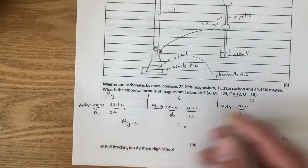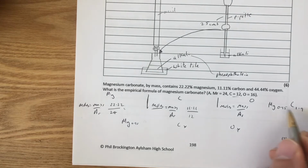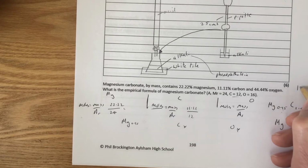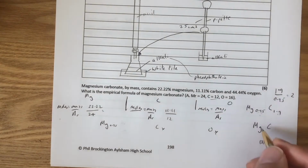For example, let's just say this isn't the answer, Mg 0.95, carbon 1.9. Looking at those two numbers, the carbon 1.9 is bigger than the magnesium. So in the formula, Mg is going to be smaller and carbon would be bigger if these were the numbers. Next question, how much bigger is that number? Let's just say you can't see how much bigger it is. Take the big number and divide it by the little number. 1.9 divided by 0.95, the answer is 2. That tells us the formula would be MgC2.